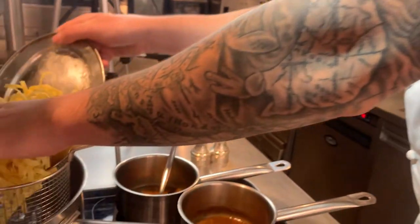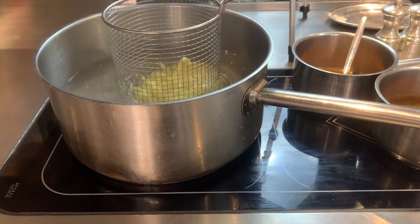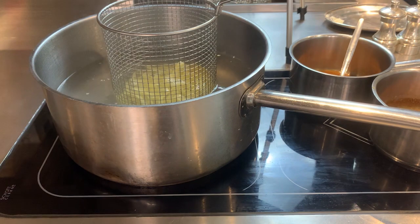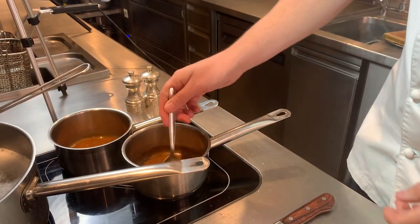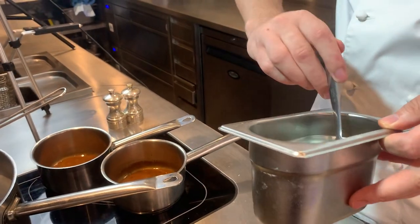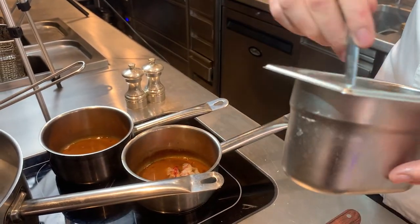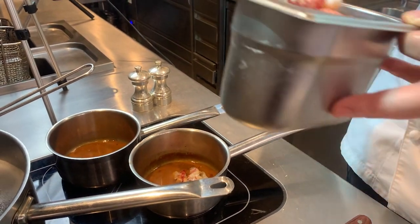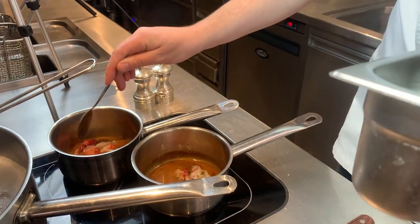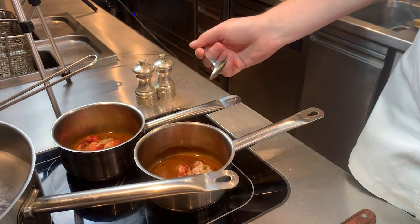Now that the sauce is reduced, I'm going to do the pasta, which I let dry out, inside of my water, and I'm going to cook it for exactly 1 minute. So I've turned the heat off. This is where I'm going to add the lobster, and this is one of the main reasons why I split it in two pans. One person gets all the lobster, the other one doesn't. So these are using all the parts of the lobster, the body, the tail, the knuckles, everything.